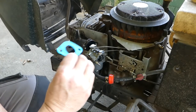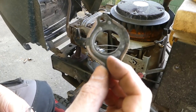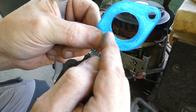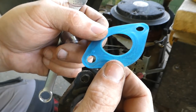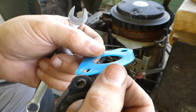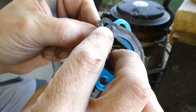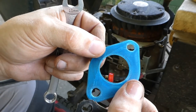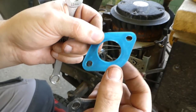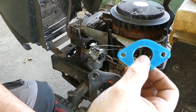And you saw it came right off. It's definitely reusable, unlike your paper gaskets, which you could reuse if you had to, but you really don't want to. And this is that ring I'm talking about. See this ring right here? You can just kind of see it in the TPU gasket. If you look at just the right angle, you might catch it. Maybe more on this side. And you can see this bump right here. So it did seal. It did push itself into the sealing surfaces, just like it's supposed to. I would say that so far that's a success.